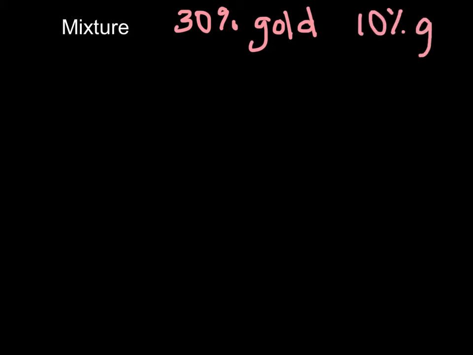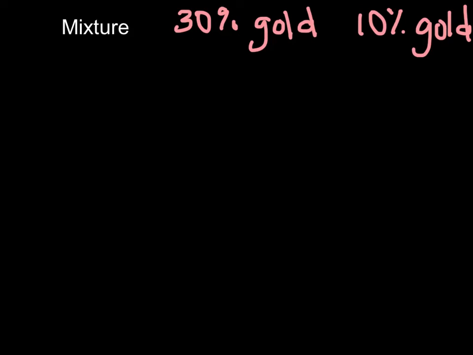So he's mixing two different types of golds to come up with a new one, maybe to make a ring or a necklace or whatever the case may be. So here are my notes that I'm going to write so you can follow with what I'm doing. One of the metals that he has is 30% gold. He has another one that's 10% gold. So he's going to melt these down and mix them together. So the first question is how much of each should he make to create 4 kilograms?